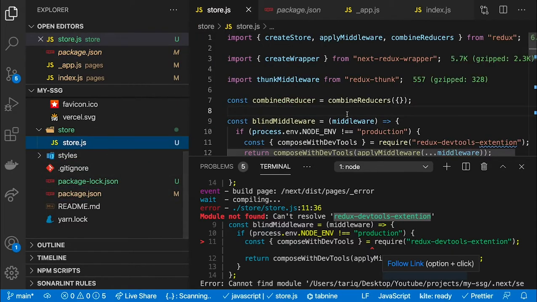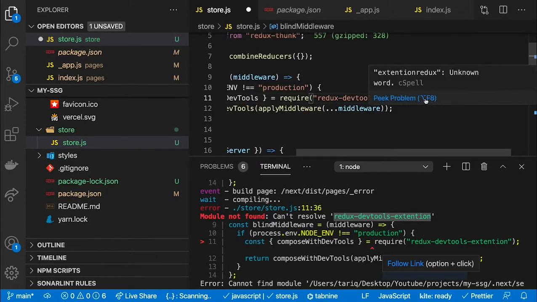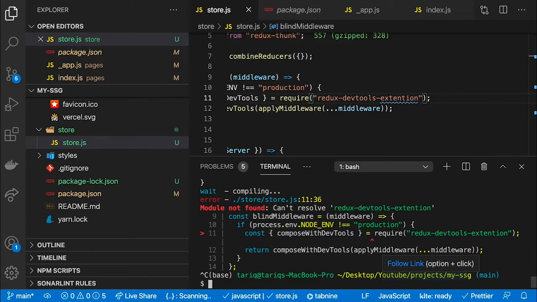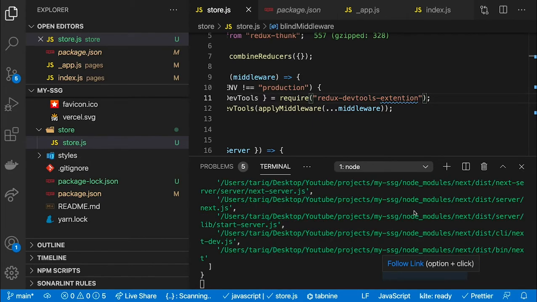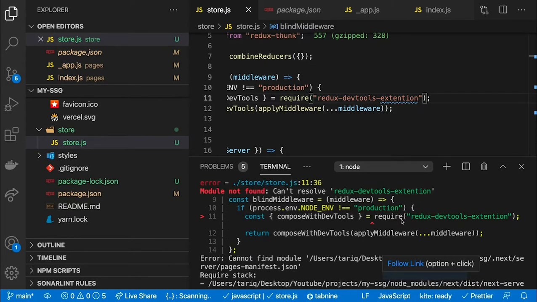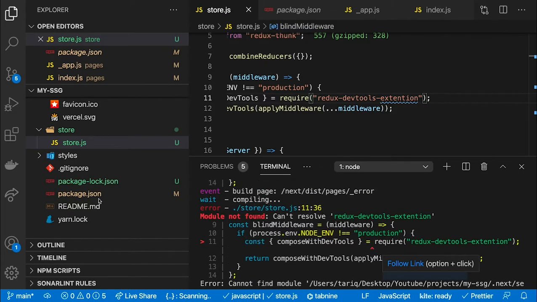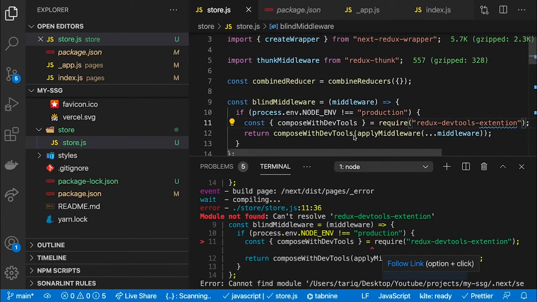I do. Go back to my code. Redux DevTools extension. It's saying module not found.